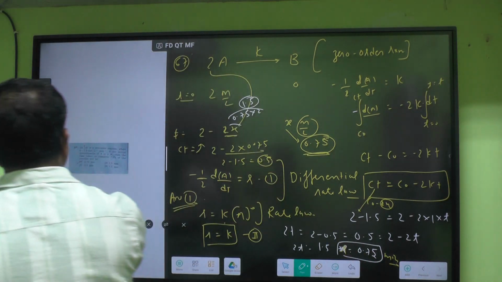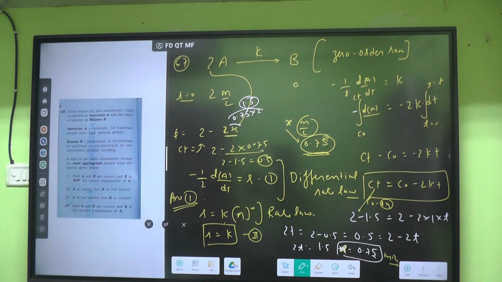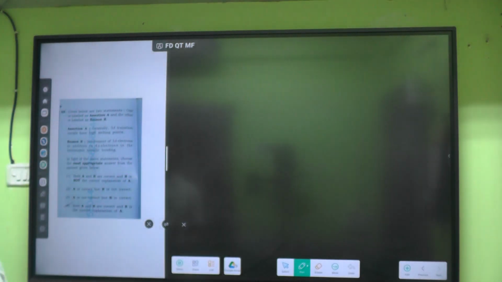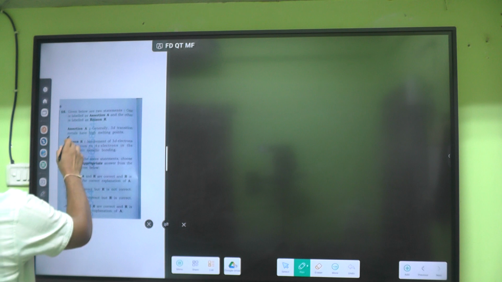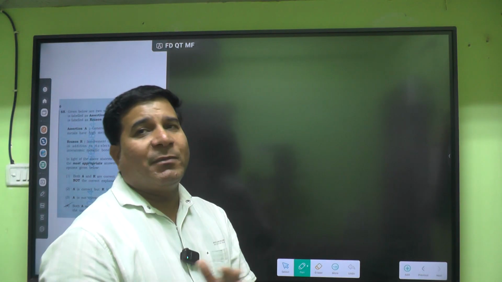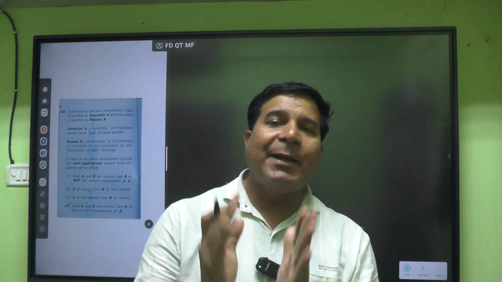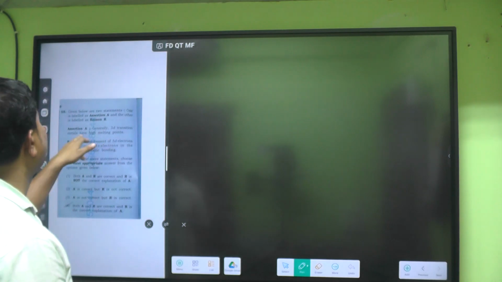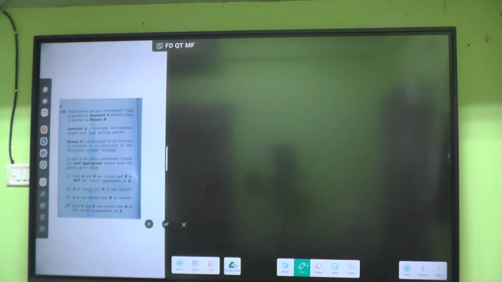Now the next question, number 68. Remember, what is given here? Generally, 3d transition metals have a high melting point. Everyone knows d block elements have high melting and boiling points. Why? Correct statement: involvement of 3d electrons in addition to 4s electrons in interatomic metallic bonding. Assertion and reason are both correct and the explanation is also correct.